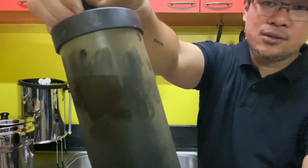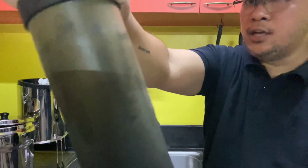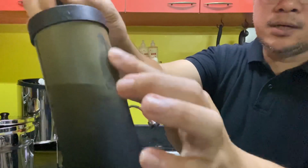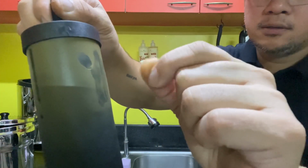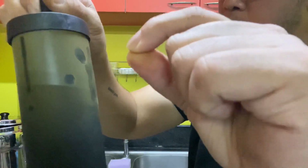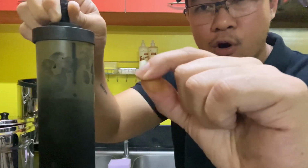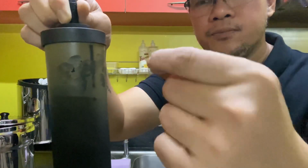Okay, let's try to get this off the filter element and reuse it. I'm going to show you the other one. So this is the other one. Same muddy. It's actually muddy. There's very little grit on this. It's more muddy than silty, but there's still a little grit in it. I'm not going to taste it.